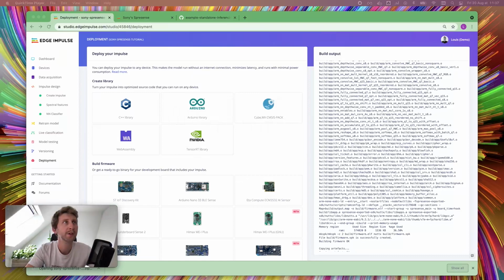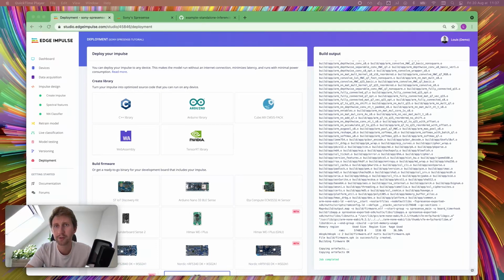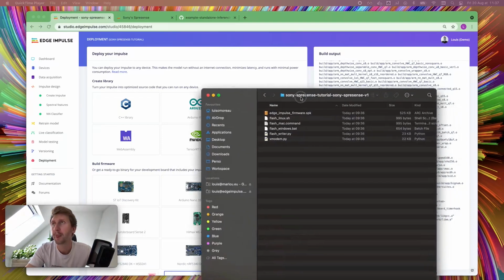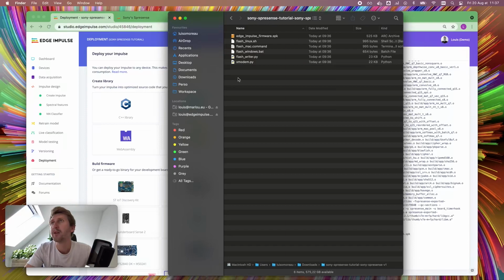Open the Sony Spresense tutorial. Let me open that. So V1. Let me flash it using the flash Mac command.